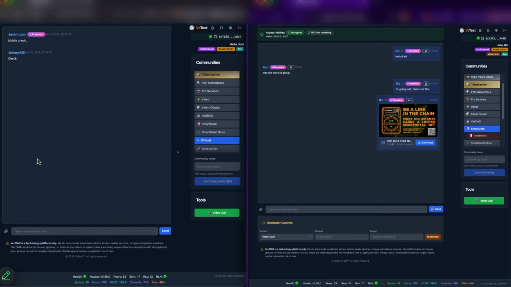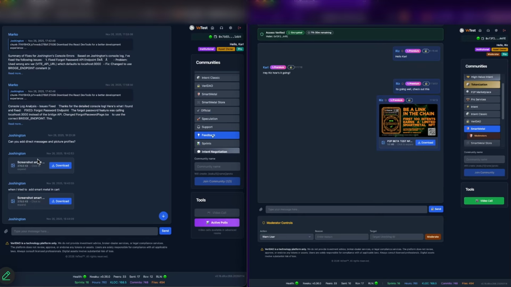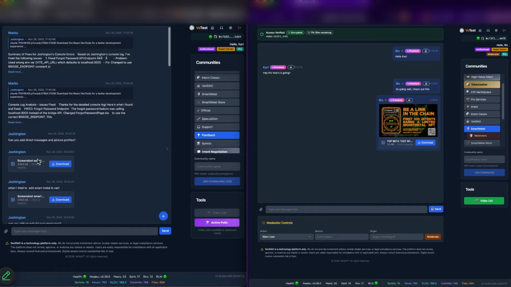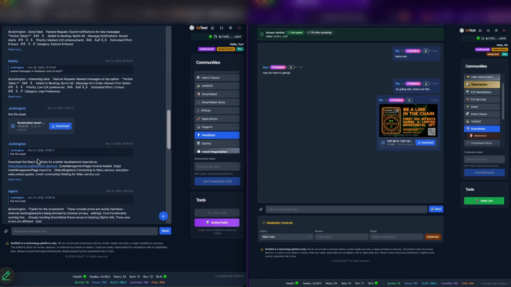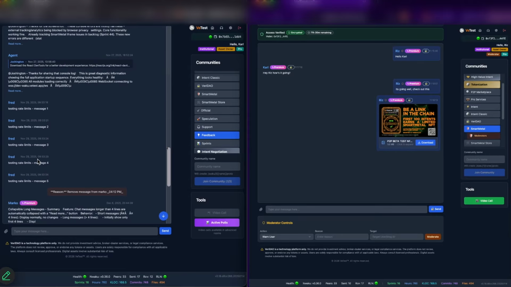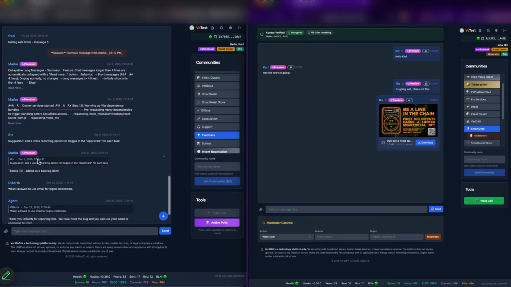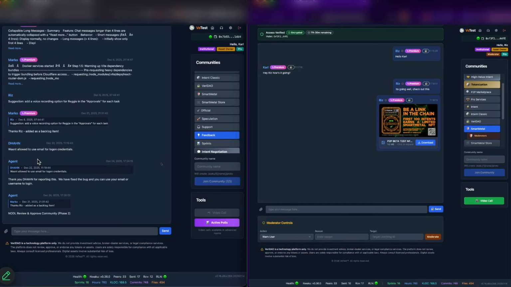In fact, not to belabor it, we've got a whole room here, a community dedicated to just feedback and ideas on the platform. Riz has put in some ideas here, and various other people. We've got bug tracking in here. This is the one-stop shop for feedback on the platform. We build in the ability for the user to give feedback, and then we act on that feedback, because I think it's very important that the community drive the direction of where this is headed.